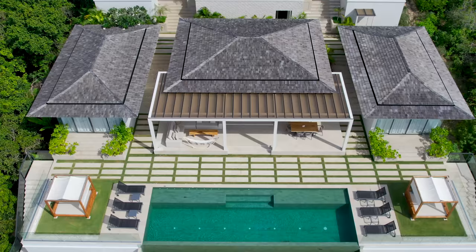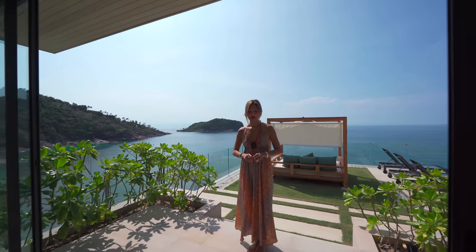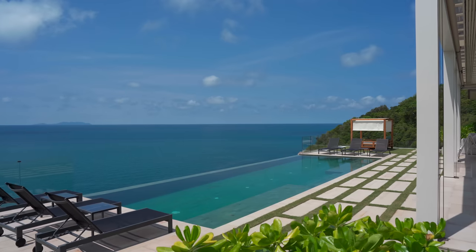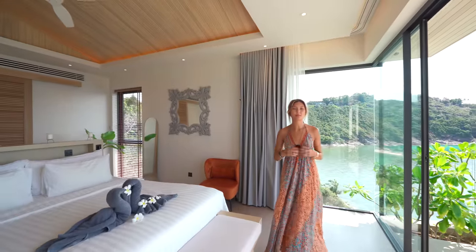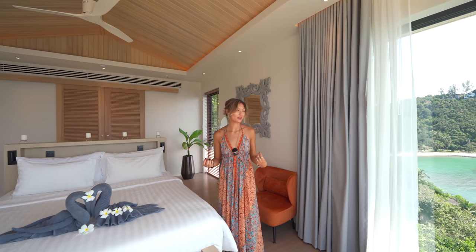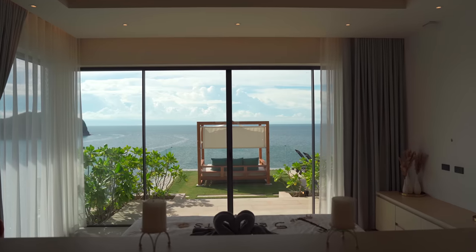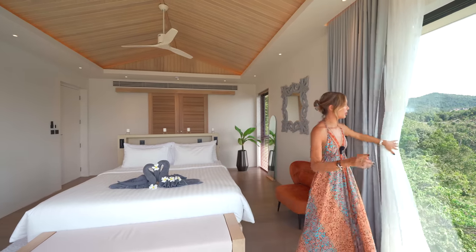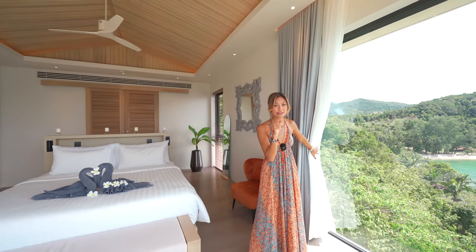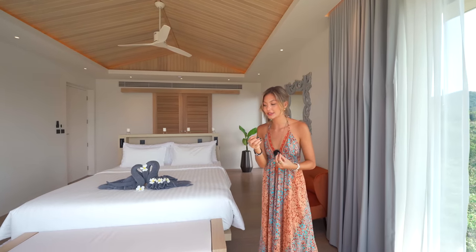The two master bedrooms are both on this floor and are completely the same on either side of each other. You have this little step-up porch right here with an incredible view from your bedroom. You have direct access onto your pool deck. Coming into this master bedroom honestly feels like I am at a luxury resort in the Maldives because of the view I'm looking out at right now. You've got the glass window that wraps around over here, so not only are you seeing straight on, you can actually see the beautiful island to my left as well as that private beach — just a two-minute drive down the hill.